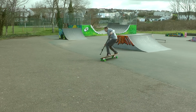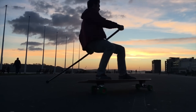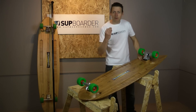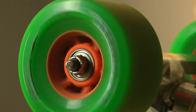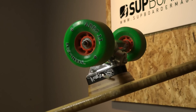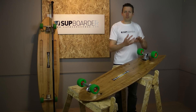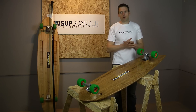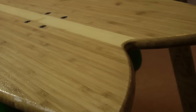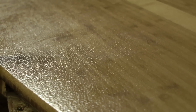It retails at £349. Before we go into what it's like land paddling on these boards, let's talk about the spec and what's happening below the boards — the wheels and trucks. These boards have ABEC 7 bearings inside the wheels. The wheels themselves are 90mm — nice big chunky wheels that offer a lot of grip. The trucks are from a brand called Original, a top-end skate truck that most skaters would recognize. They make really nice, good quality trucks and bearings.